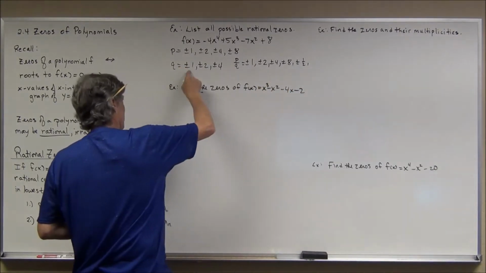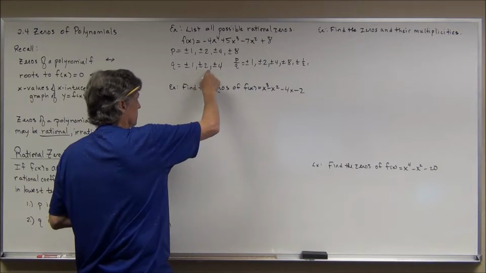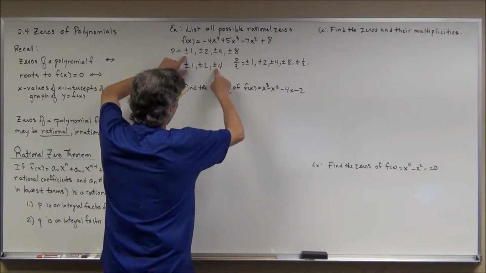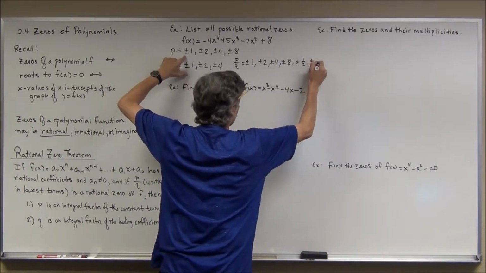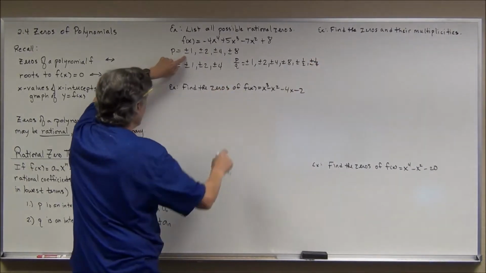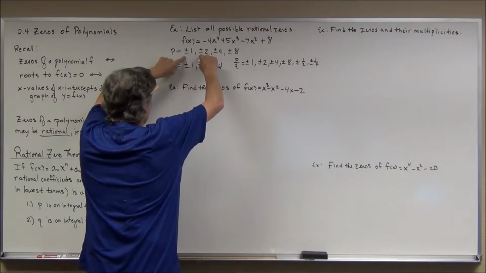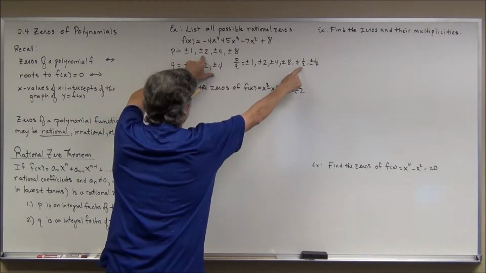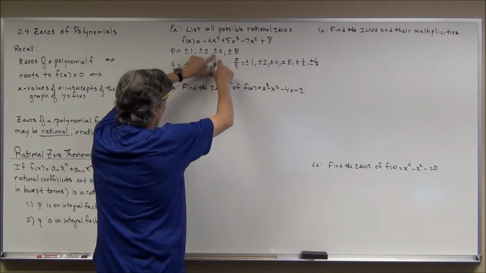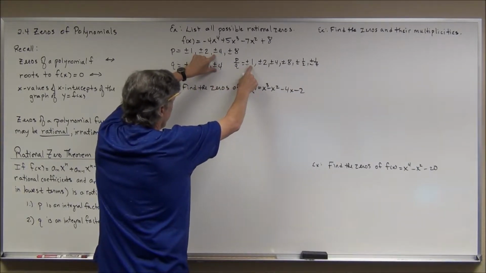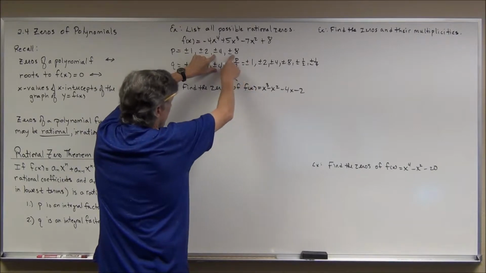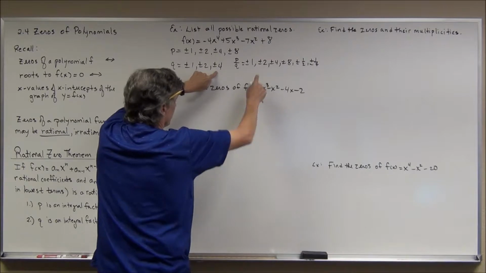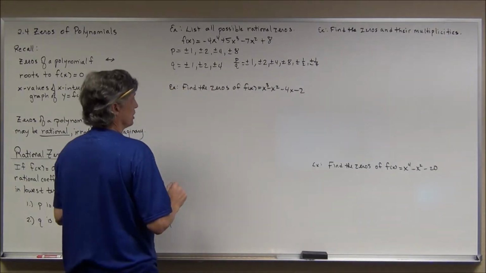Now, I've done every possible combination with this as my denominator, with this as my denominator, and now this one. Positive or negative 1 over positive or negative 4 is positive or negative 1/4. Positive or negative 2 over positive or negative 4, 2 over 4 is a half, but I have that. I have positive or negative a half. Positive or negative 4 over positive or negative 4, 4 over 4 is 1, I have that, positive or negative 1. And positive or negative 8 over positive or negative 4, 8 over 4 is 2, I have that, positive or negative 2. So I had lots of repetitions, which is kind of nice.